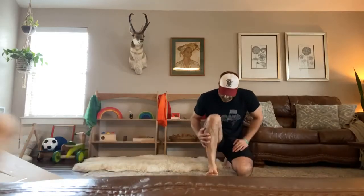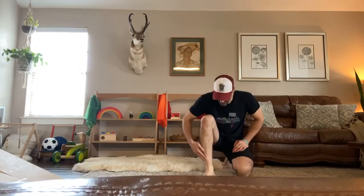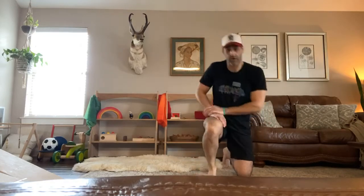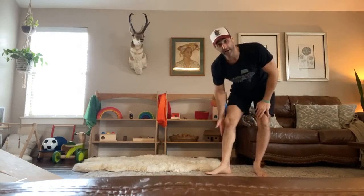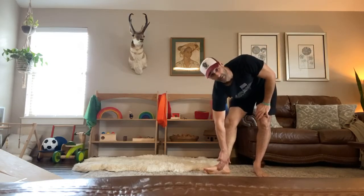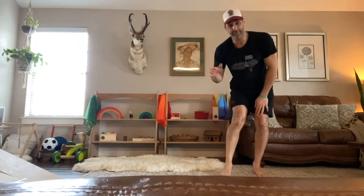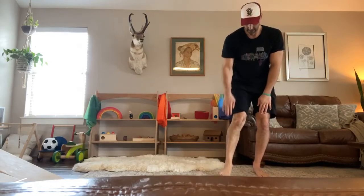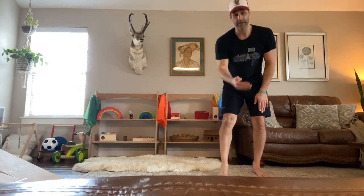All right? Because it comes down here in the shin bone, and then the tendon actually wraps around the foot and connects underneath the foot. So if you can imagine that muscle being here, well, I'll show you on this side. It's here on the outside of my shin, and then the tendon comes underneath and catches here underneath the bottom of the middle of the arch. If that muscle is weak, the foot will collapse. I don't know if you can see that, but it will kind of cave in, all right? And when that anterior tibialis is strong, it's going to invert the foot. It can also help to lift up the arch.